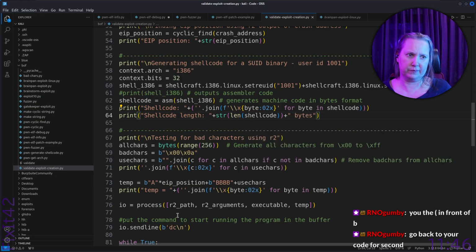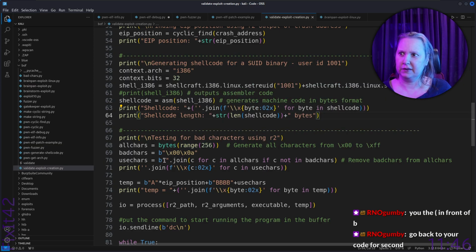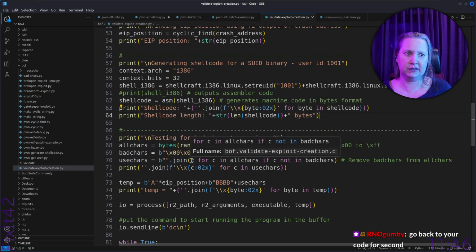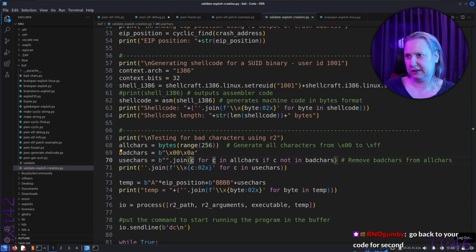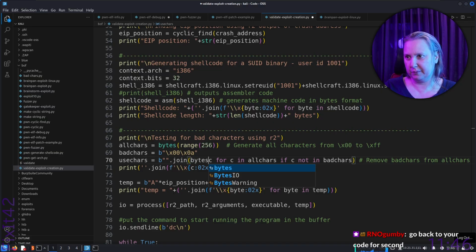Go back to your code for a second. Yeah, I'm here. So I added this correctly, but then when I did here, I removed my ord, and I need to add a bytes instead. So I shouldn't just have removed my ord.